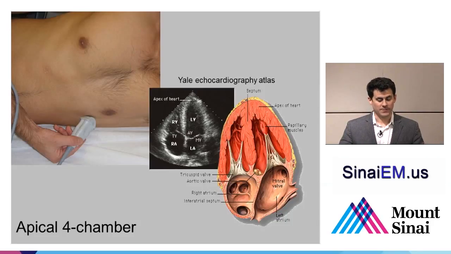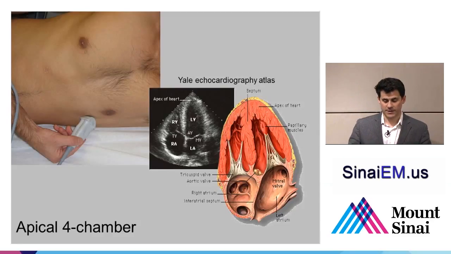So the parasternal views are aided with this positioning as well, but especially the apical four-chamber view is sometimes incredibly challenging without getting the patient into a lateral decubitus position. So what we see when this view is done properly is the left ventricle towards the right-hand side of the screen, the right ventricle next to it, and then the atria will occupy the bottom of the screen. And this view is not only good for contractility, it's very good for looking at valve function, and it's really the best view for comparing right ventricle size with left ventricle size, looking for things like RV hypertrophy or strain.